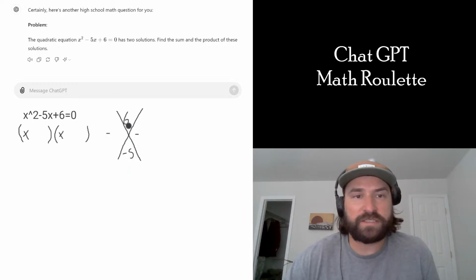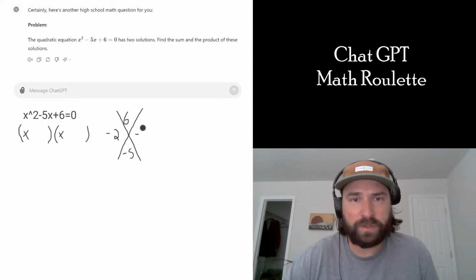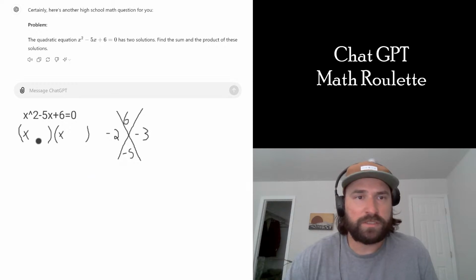And they multiply to 6. So what two numbers multiply to 6 and add to 5? The answer is 2 and 3, and we already decided they were both negative. So when we factor this, it's x minus 2 and x minus 3 that are our factors. This is how we factor when there's a 1 as our a term, as our first term out front here. This whole thing equals 0.